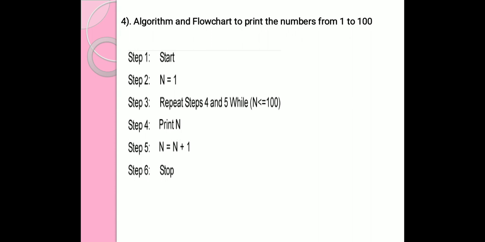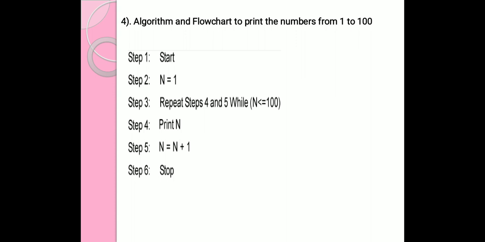Note that in step 3, the words repeat and while are used to construct a loop. The statements that need repeated execution are specified with the word repeat, and the condition is given with the word while.